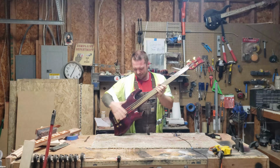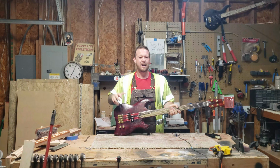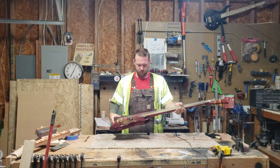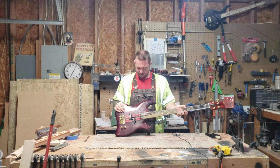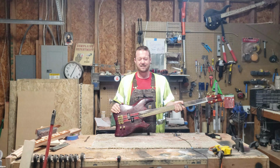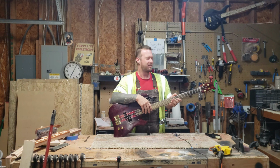Of course, I really like the gold hardware. I wish I could have got some gold covers for the P-Bass pickups. And this was my first time ever installing P-Bass pickups. And, you know, they came out pretty much like anything else. I still need to get better at soldering, so, you know, there's that. But it'll come in the future.